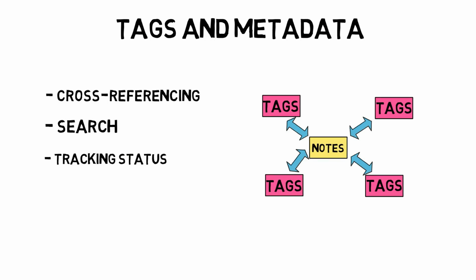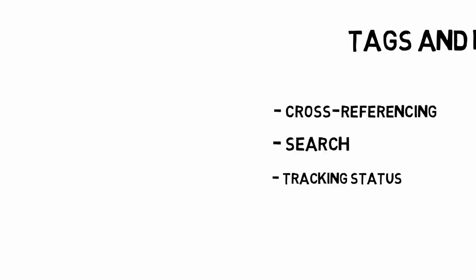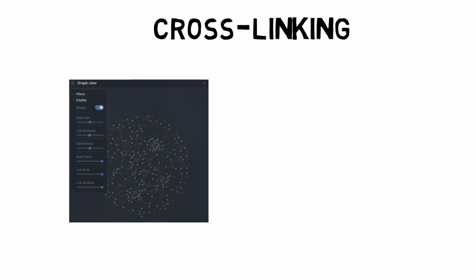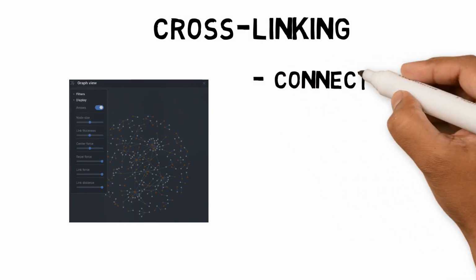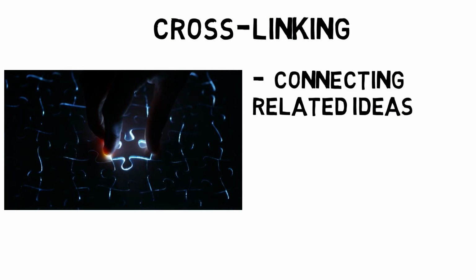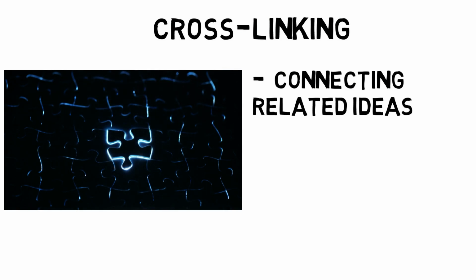Let's look at the final method for organizing your notes. Crosslinking involves creating links between related pieces of information. Doing this will help connect related ideas across different topics. Crosslinking allows you to navigate between these thoughts easily if you're working on multiple topics with overlapping ideas or concepts. This is especially useful for recognizing patterns and forming new insights from different work areas.